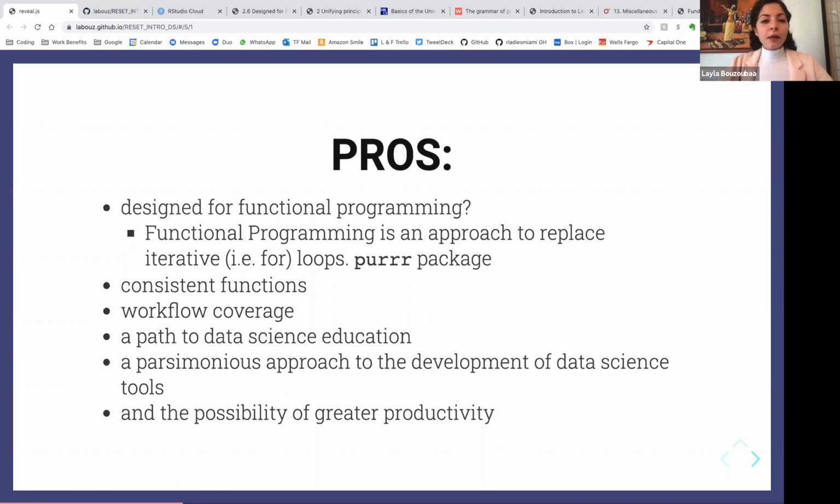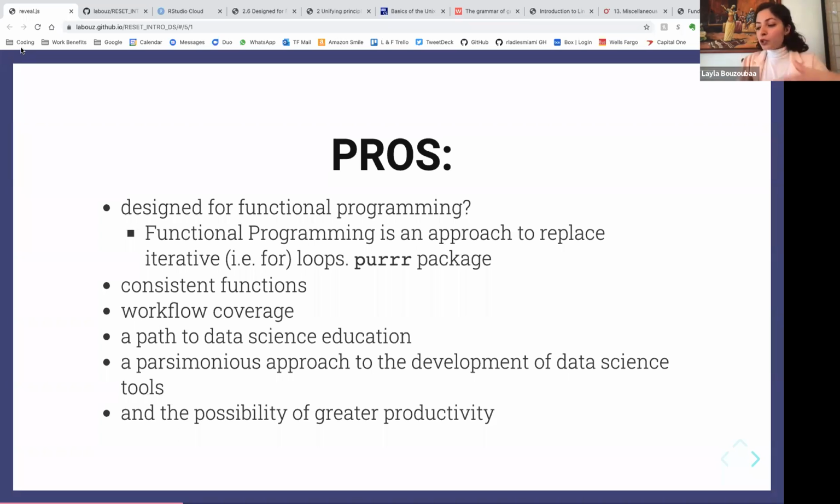So there, you can use them together and they will work for the most part. All right, so some of the main advantages of the Tidyverse, it's designed for functional programming. And what is functional programming? It's a way of thinking about programming as creating functions. It emphasizes the results and not necessarily the process in which to compute the thing that you're trying to compute, if that makes sense.